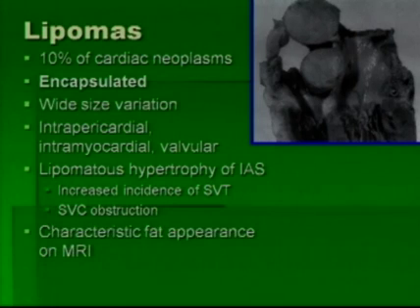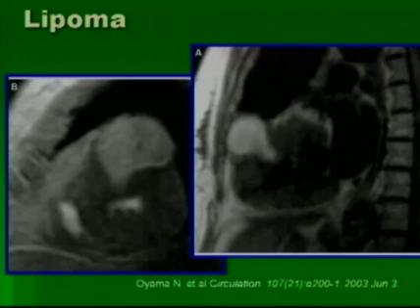And of course, MRI is very good at showing the traditional fat appearance, fat signal intensity, and of course lack of perfusion when gadolinium enhancement is performed. And here's just an MRI example. We can see a very large lipomatous tumor that lights up on the black blood image, and it's actually either arising from or going into the anterior myocardium there.